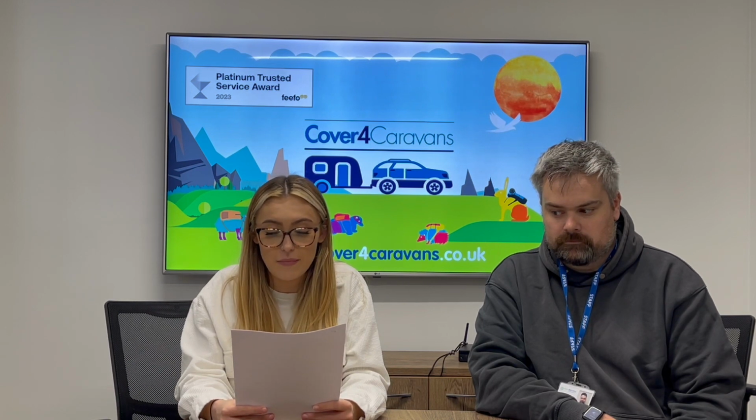When it comes to your awning, while they are good at providing additional living space, they are not secure locations for your possessions, and if your possessions are left out under your awning, they may not be covered for theft or damage. Awnings are also not particularly robust structures, and they can be easily damaged by bad weather. So perils such as storm damage might not be covered by insurers if you were to leave your awning up and unattended.